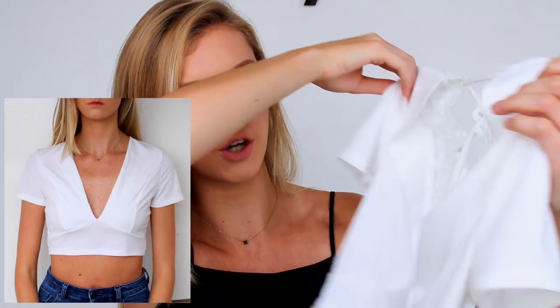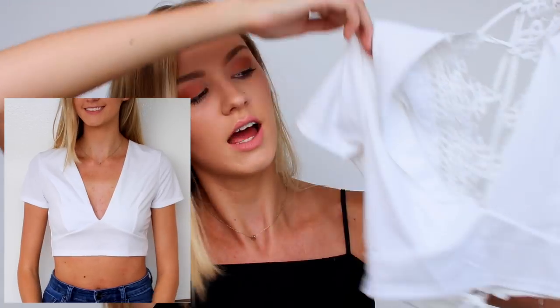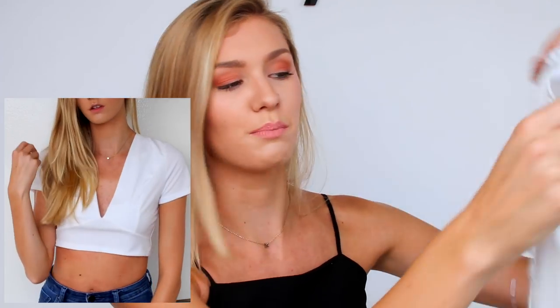So the next clothing item is kind of the first thing which I'm not so keen on. This is a white style crop top with a kind of low V front. The reason why I don't like this is just because it doesn't fit very well. For me, I feel like the proportions are all off. And you know when you wear something and you just don't feel comfortable in it? This is kind of what it feels like on me, but I love the lace-up detailing on the back. I just wish it fitted me better, but it just feels kind of awkward on my body.